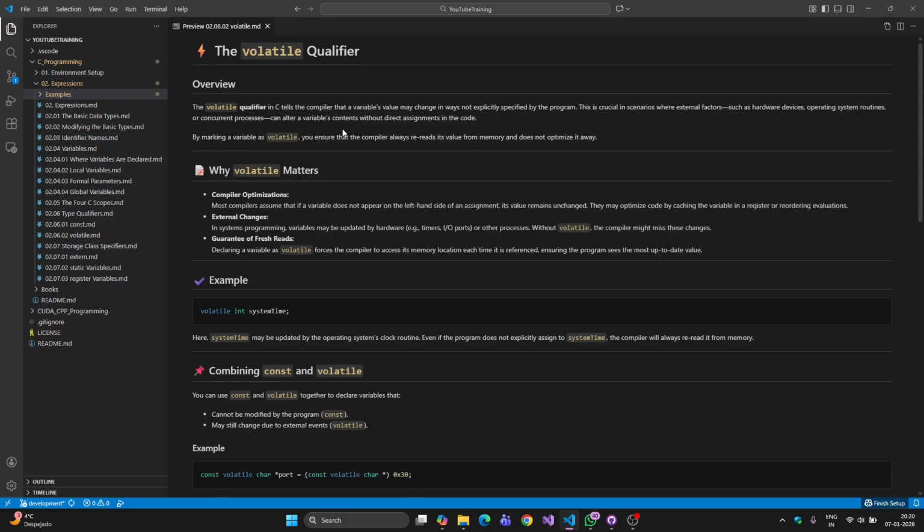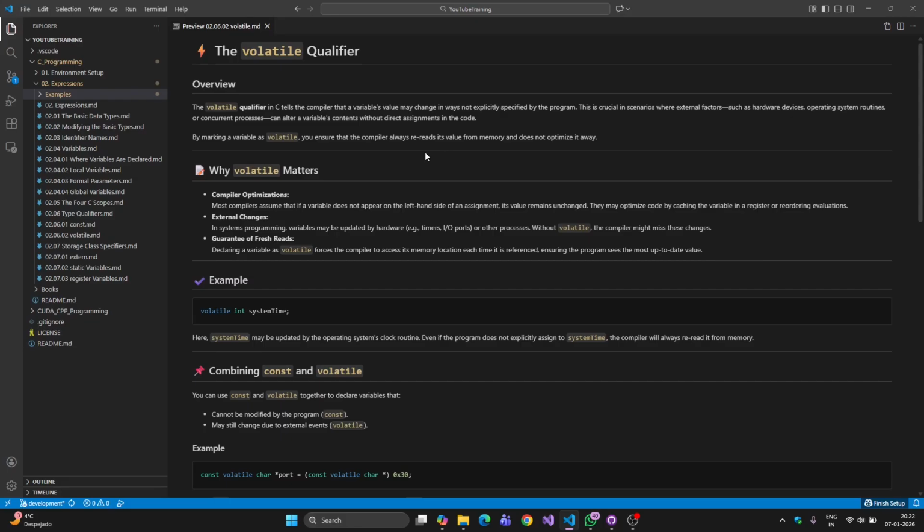By making a variable volatile, we ensure that the compiler always rereads the value from the memory location and does not optimize it away. Why does volatile matter? Due to compiler optimization. Most compilers assume that if a variable does not appear on the left-hand side of an assignment, it remains unchanged, so they can optimize the code by caching the variable in a register or reordering its evaluation.